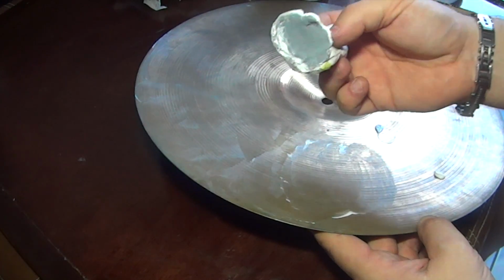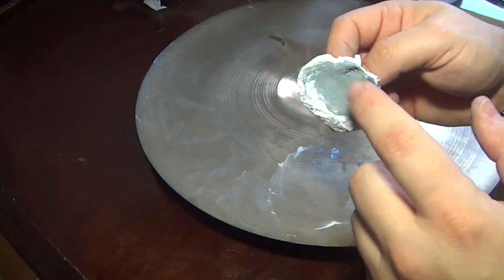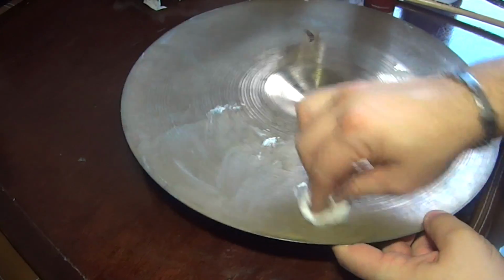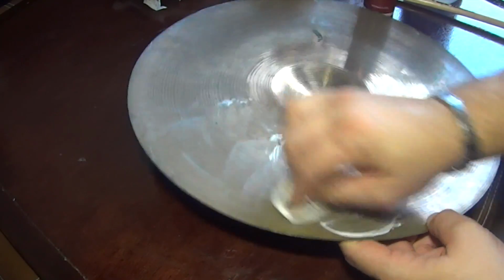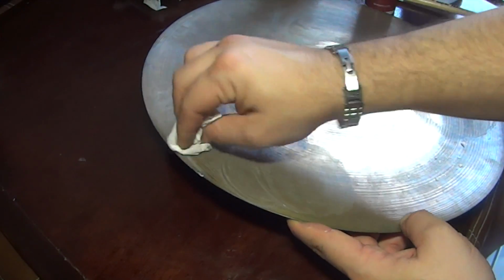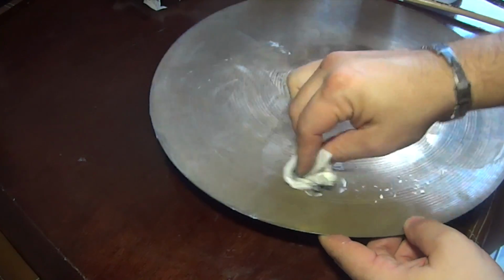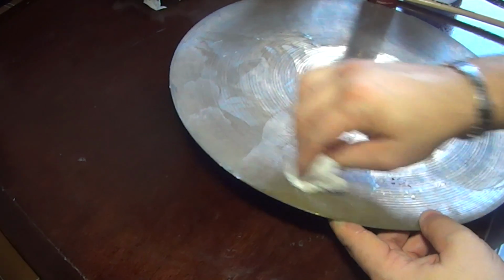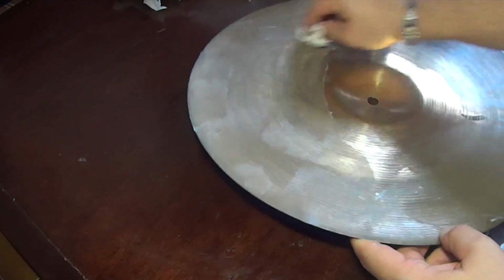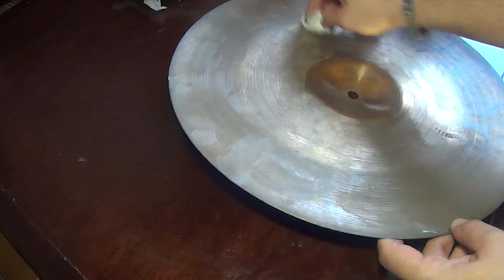Now here, you don't want to continue using one portion of the napkin, because you've still got all that solution on that tiny little spot, so you really want to try to save that. If you use the dry portion like you do when you're actually taking this off, you will be losing out and you'll be getting a lot of dry spots. You don't want it dry, you want it nice and thin, yet moist. So the dryness, when this chemical dries, is when it really penetrates into the cymbal.